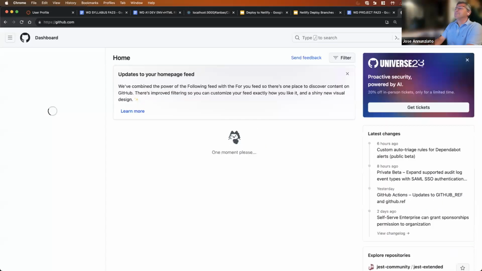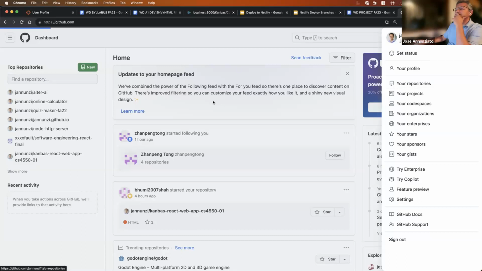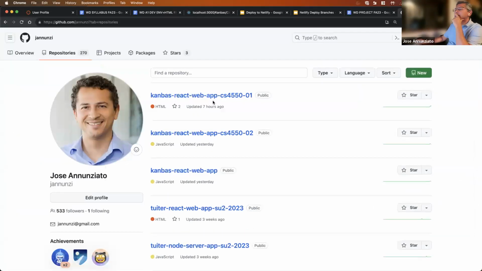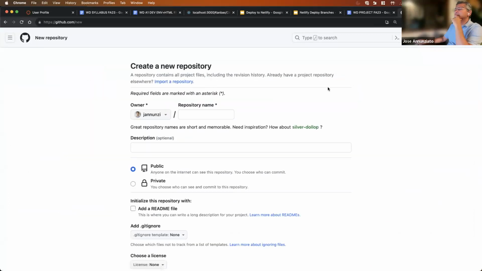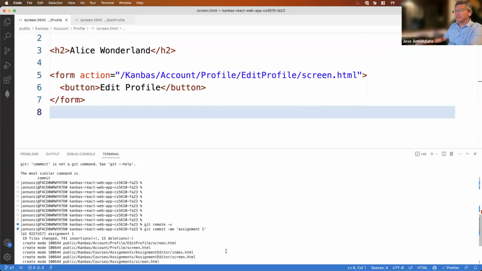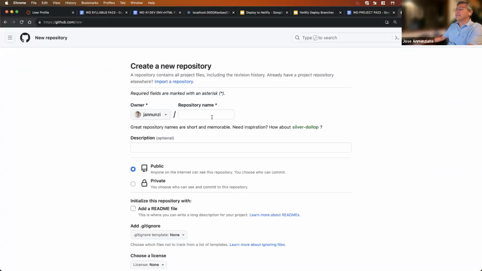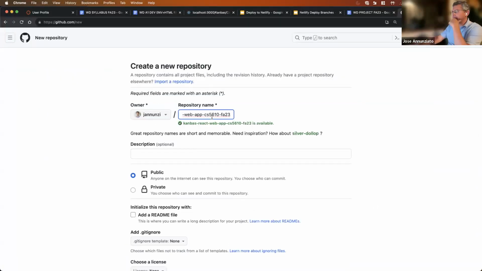Let's go to GitHub. Let's create a repository. We'll say new. And we'll call it the same name as my folder here, so we'll copy that and paste that. And it's available. We'll say okay. It's okay that it's public.